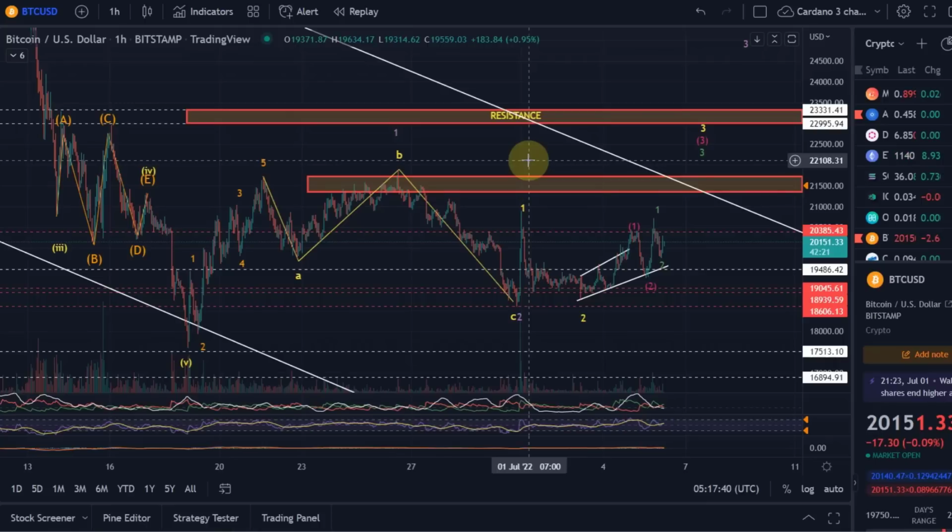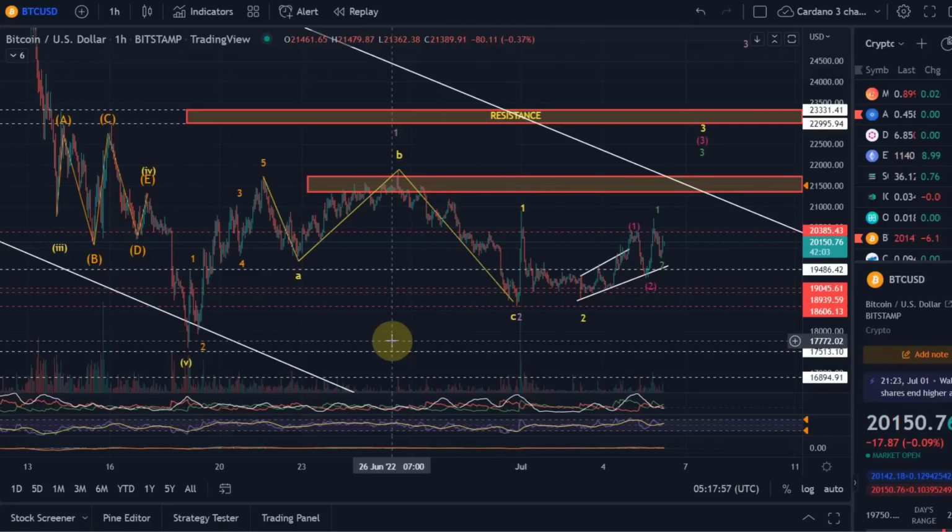Okay, so I'm showing you here the possible bullish breakout scenario, even though this one is getting a bit messy. A lot of overlaps, which would rather confirm the view, which is actually still my primary expectation, that we are going to see another low below 17,500. That remains my primary expectation until the market would prove me otherwise, which would mean that we are then following the bullish scenario here and would break above 23.3k. It's still worth tracking this one, because we want to have this bullish scenario on the radar so it doesn't surprise us.